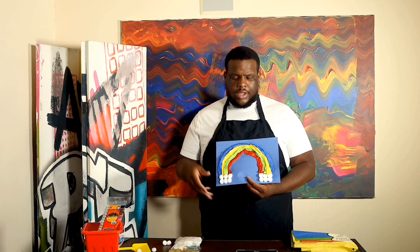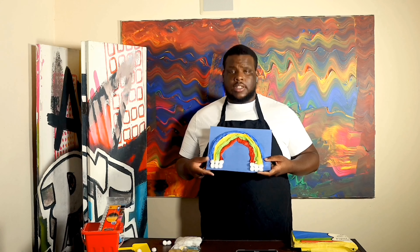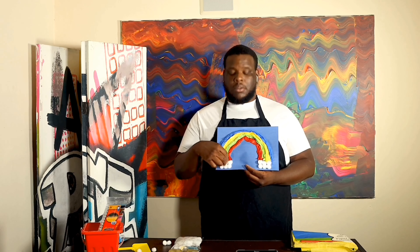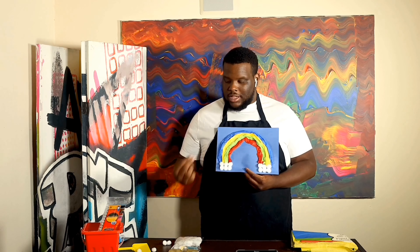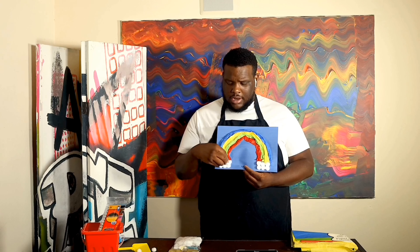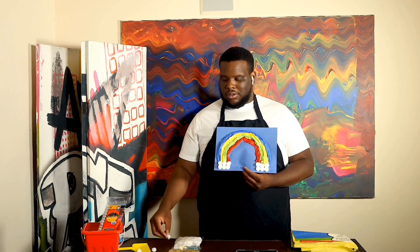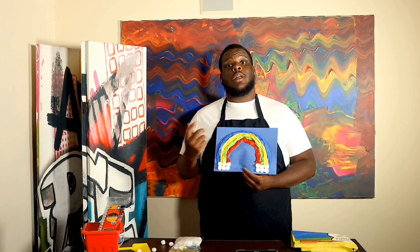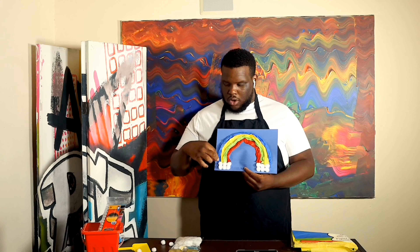The first thing you'll want to do is get your construction paper, get your glue, and put it down at the bottoms of the page on either side. This will help you stick the cotton balls to your page so you can form your clouds. After you form your clouds, you will take your gifting paper and you will tear pieces of it away, crumble it up, and then glue down rainbow strokes, putting down your paper for each individual layer of the rainbow.